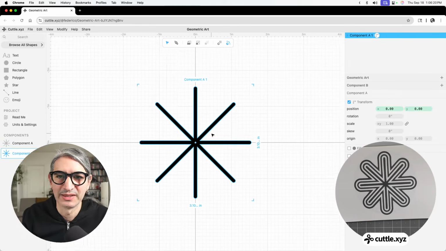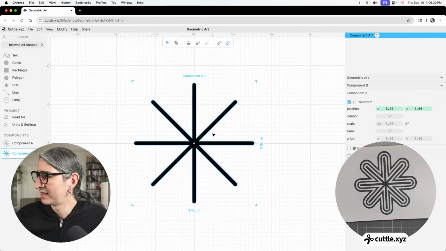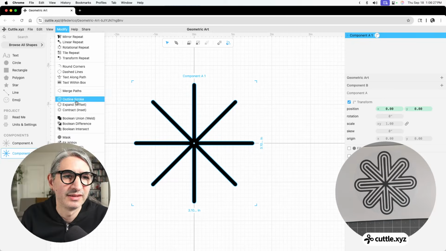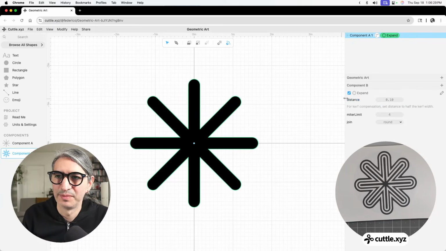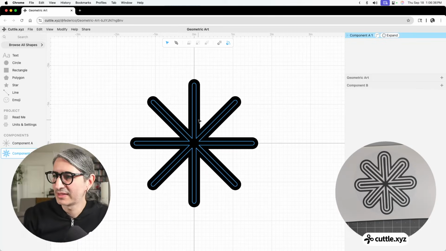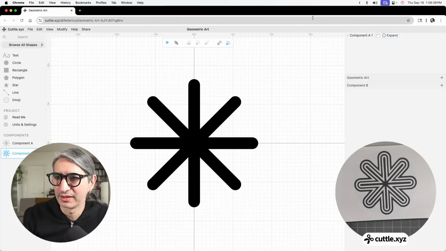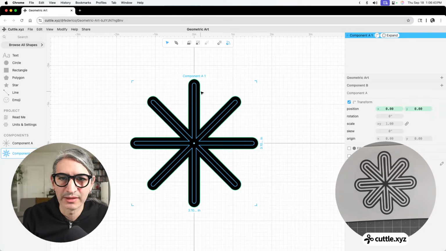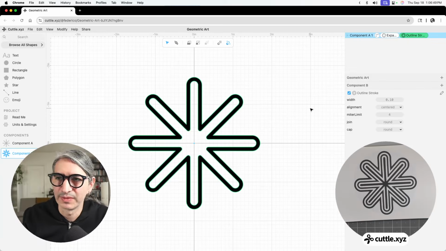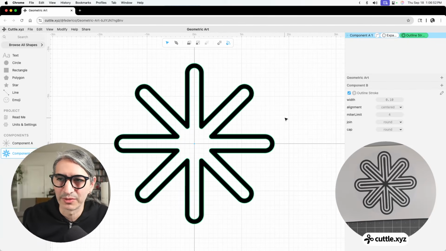my star. And so the thing I want to do with this star is I want to expand it. So I'm going to go to modify, expand, and actually, you know what? I want to turn. Let's see. So that star is kind of getting me this outline, but really, I want to outline the stroke of this expand so I can create the outline on it. So let me outline the stroke. There we go. So that starts kind of getting me where I want.